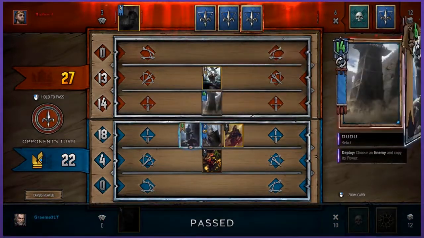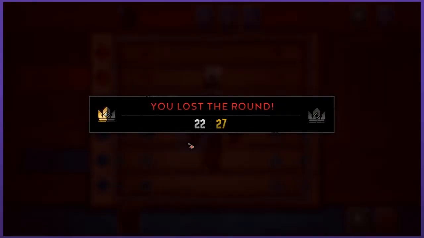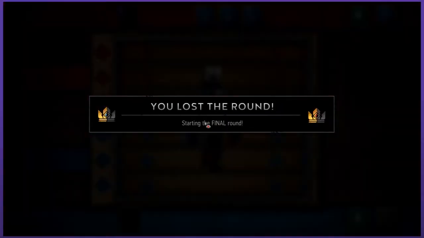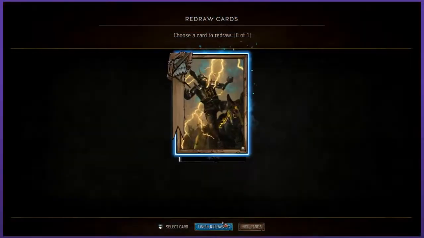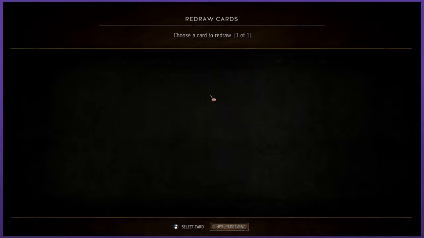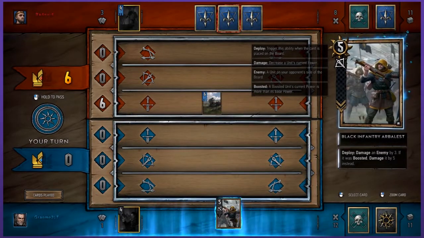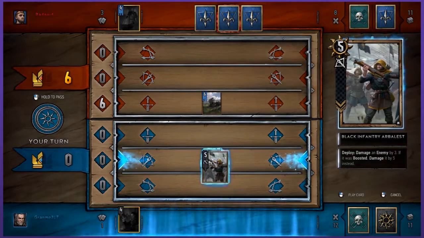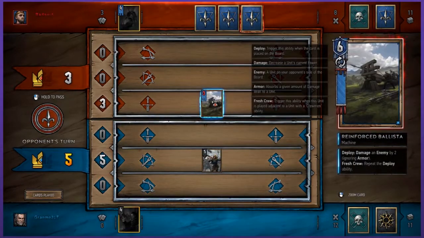Oh, son of a bitch. I could have copied him when he had so much more strength. I'd lost because of that. I have one card. Damage enemy by three. If it was boosted, damage it by five instead. That's a really cool card. But, yeah, that's all I can do.